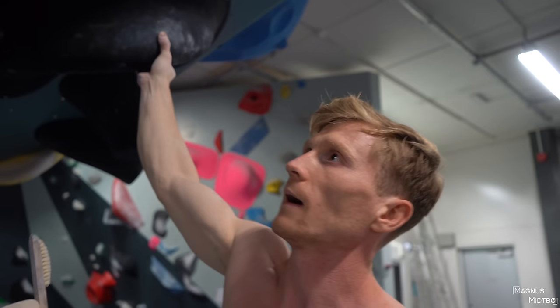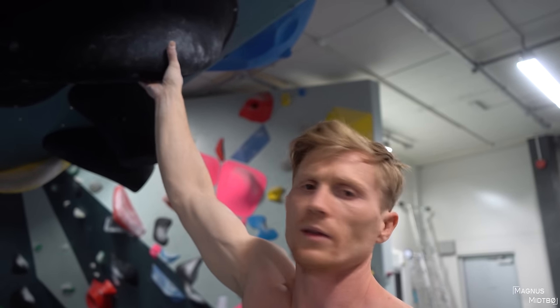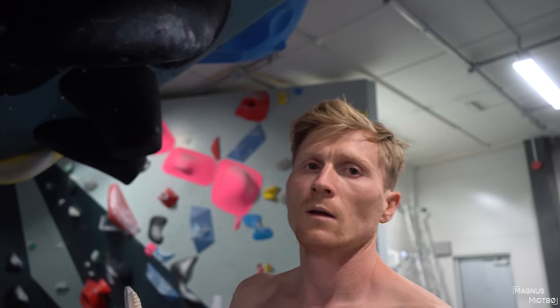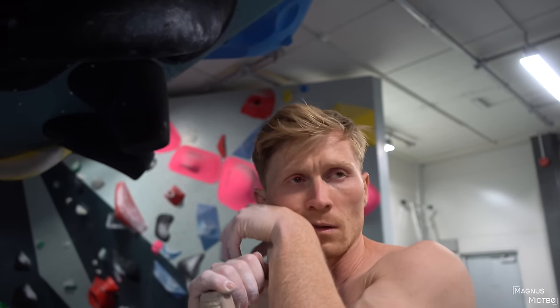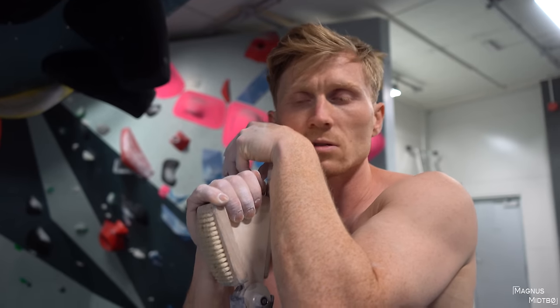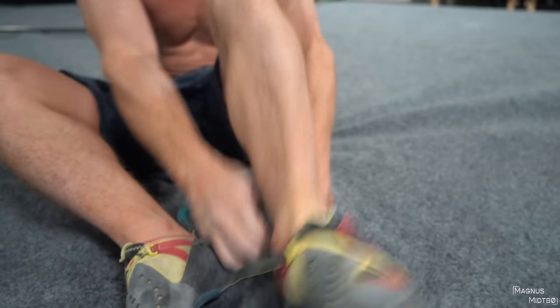This middle part here I haven't done either, but I think I'm just gonna start trying it from the beginning. Yeah. And then how many tries are you gonna give it? I don't know. I never really decide that beforehand. Just go with the flow, see how I feel.